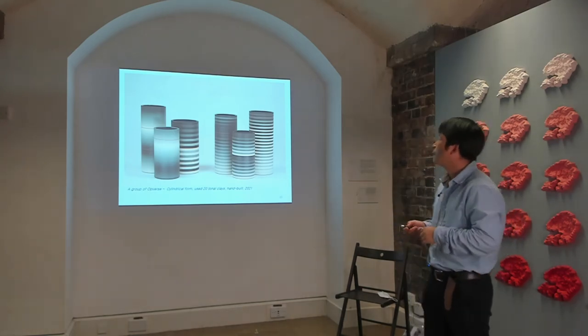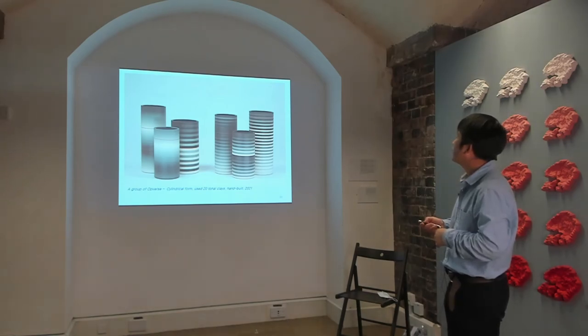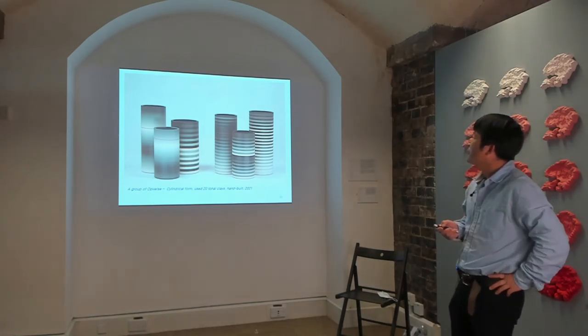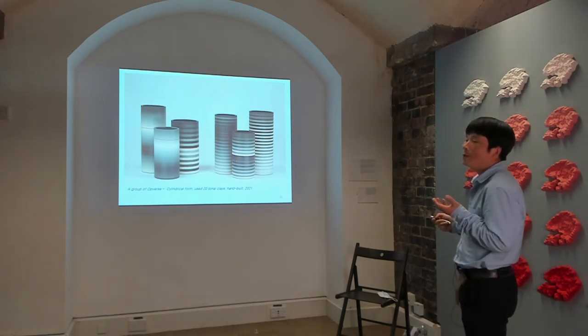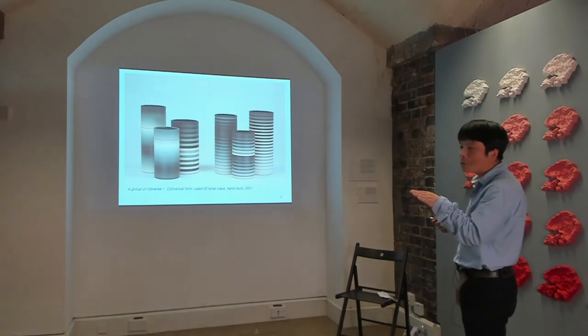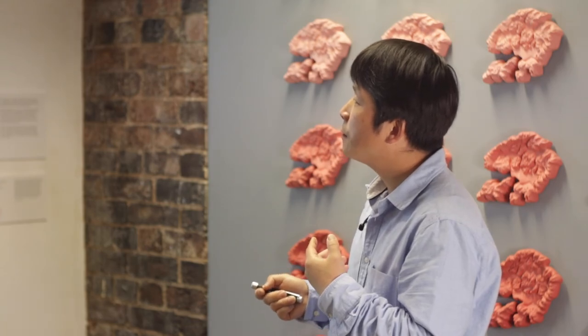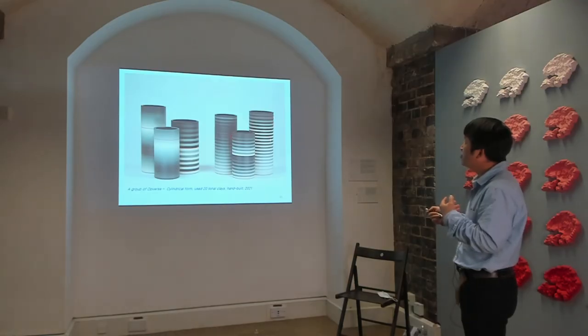Can I ask, these on the back right, is that a straight-sided cylinder, or are there angles on each of those? It looks like angles, doesn't it? I can't tell if my eyes are playing tricks. This one looked ridged, because the lighter tone wants to be above and the darker tone wants to be underneath, because of our expectation or experience. They're all just cylinders. This is a straight cylinder. But actually this one is ridged. It works so well. It adds to the optical illusion effect, because you're not quite sure which ones are ridged and which ones are not.